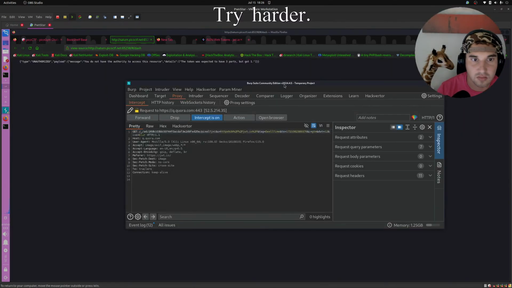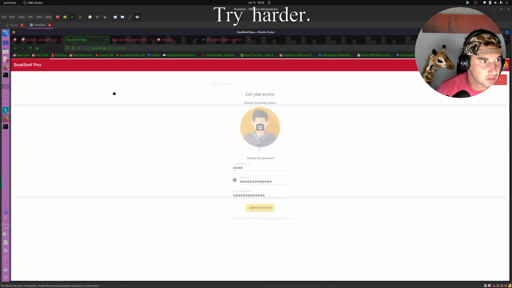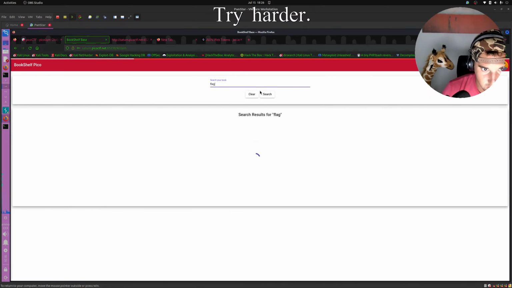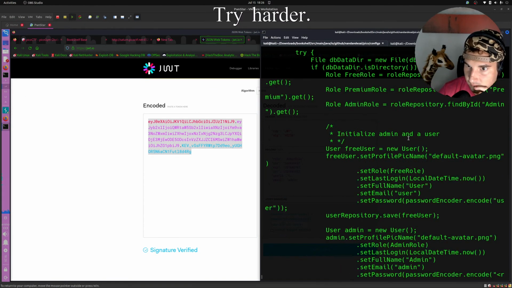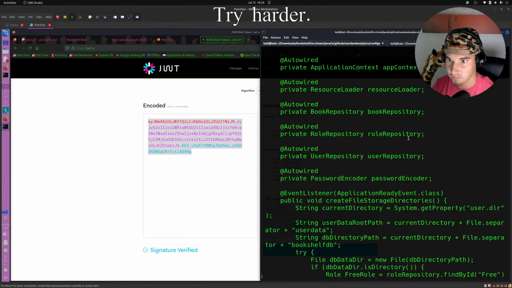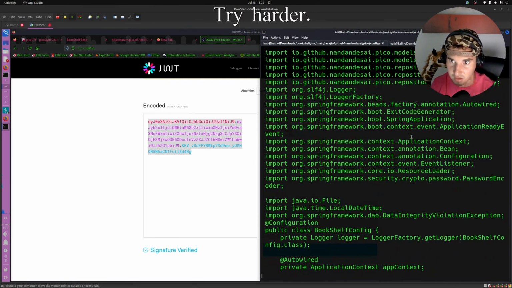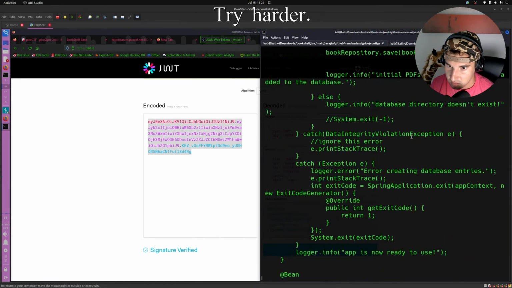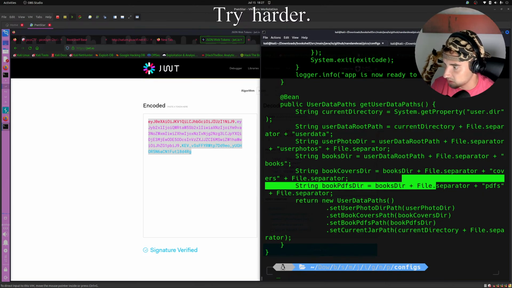What does that return? Password update failed. Okay. We need to figure out the admin role ID. It should just be 0, I think.